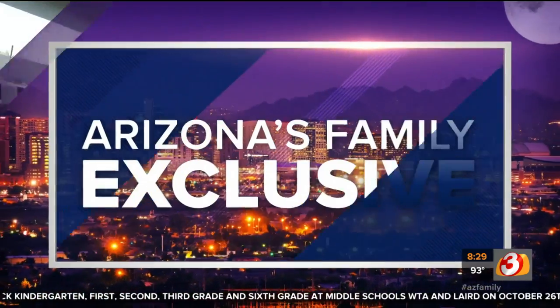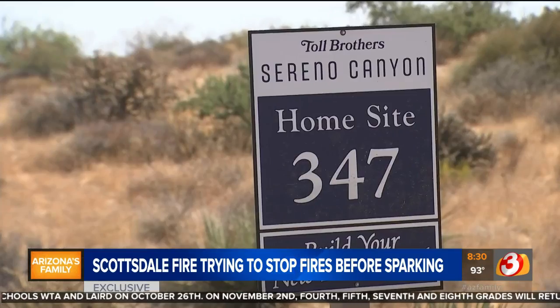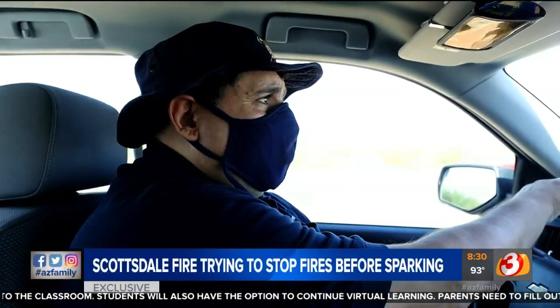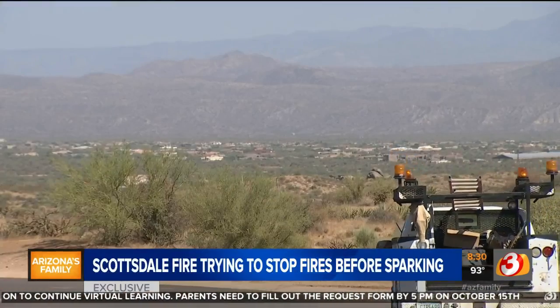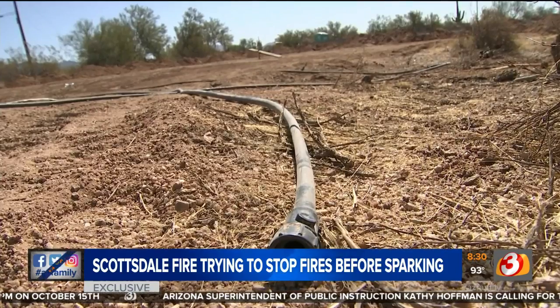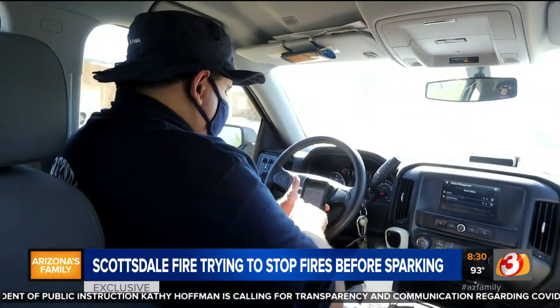Right here they're doing some welding. Scottsdale Fire Inspector Joe Camel drives all over town visiting construction sites to see how their fire safety checks out. Last year, several construction sites — mostly residential — had fires originate on them. Some of the biggest potential fire threats are welding, cutting, and any heavy machinery that's too close to the brush. He checks their water supply and whether anything needs adjustment, like moving a hose a little closer.